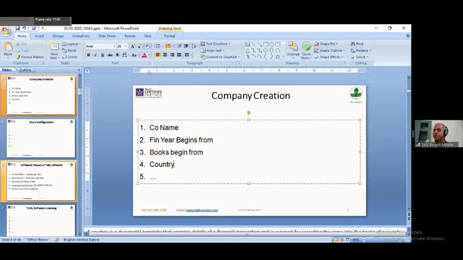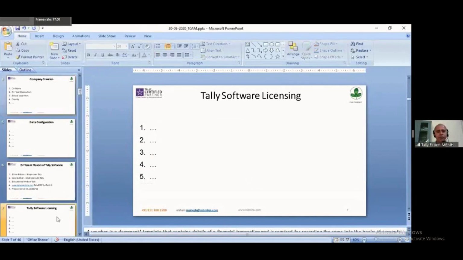All others are optional if you have the details, but if you have the details, please fill that, because in all your reporting, for example when you are taking a financial statement, or an invoice to be printed in Tally, if you have not entered the address or telephone number or email ID, those things will not get printed on your invoice. So mandatorily use all those things. Okay, but for Tally purpose, only some 4 or 5 fields are mandatory. Is it clear?